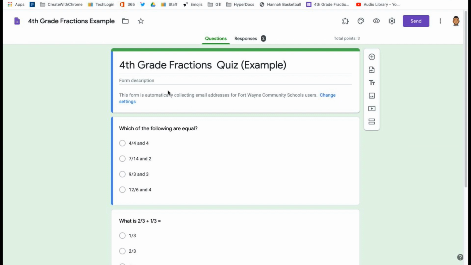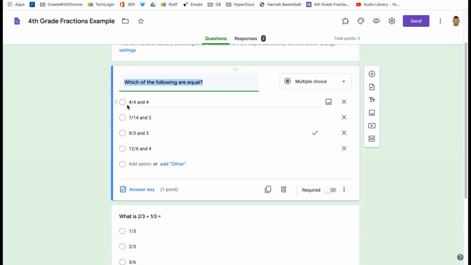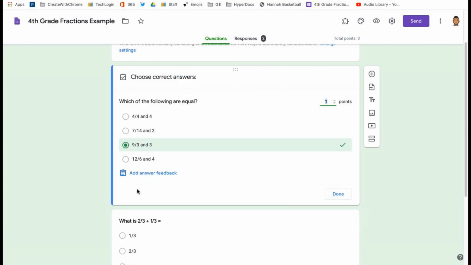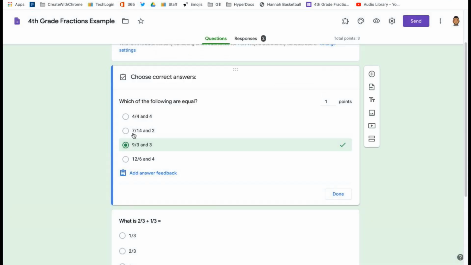Shannon already showed you how to create questions, but if I go to one of these questions and click on it, you'll see once the quizzes feature is turned on, you have this option of an answer key. If I click on the answer key, I can assign it a different point value. I can give some answer feedback, either for a right or a wrong answer. I could say try again, or think about making sure that you have a common denominator before you add or subtract, whatever it might be. I could give some feedback there.